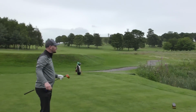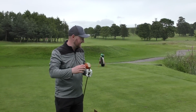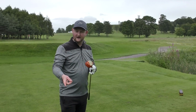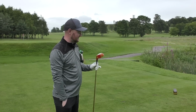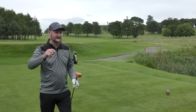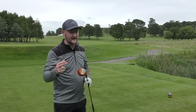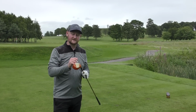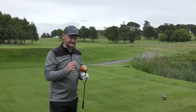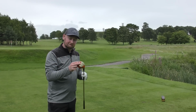Now that, to be fair, I didn't quite get that, but it was only slightly out the heel, and it's not shaped massively worse than the new shape one. I was expecting that to really move when I felt it a bit heely, but it's only moved 15 yards in the air. The big noticeable thing is there was no real launch and it dropped out of the sky. I think as we move up the years, we'll probably see something that is a little bit heely or toey, still launch and still get a little bit more carry distance out of it as well. That was diving a little bit more as I did it, but overall, not bad, not bad.